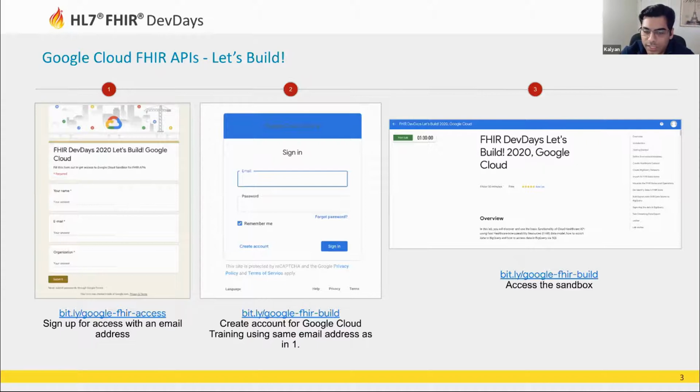If by any chance you're getting access denied, that just means it'll take us a minute to configure access for you at the back end. If you go back to the same link in about a minute or two, you should be able to see what we have here in step number 3, which is our Let's Build lab. From then on, you can just follow along in the instructions, and Dharmesh will be walking you through the process. We're here to answer questions. If you have any questions, feel free to post them in the chat here or on the Hoover app. We're monitoring both.